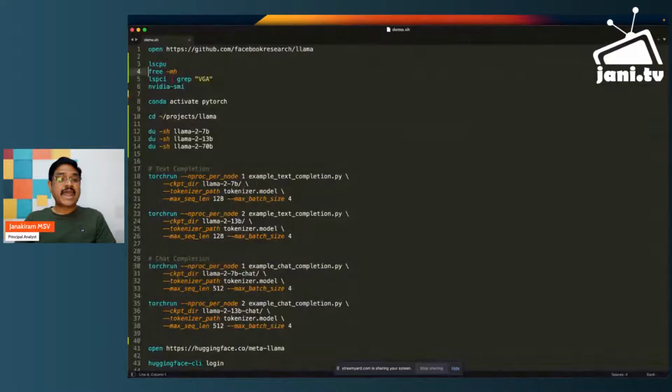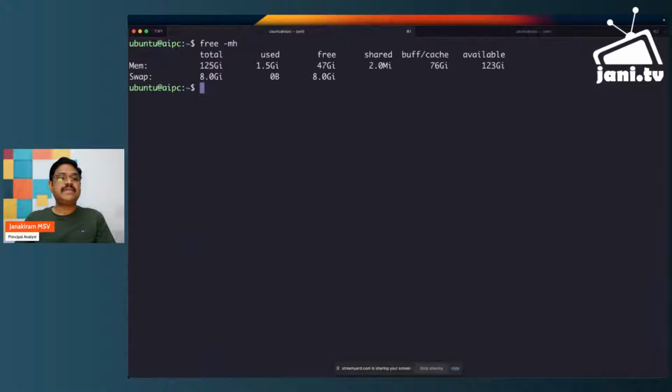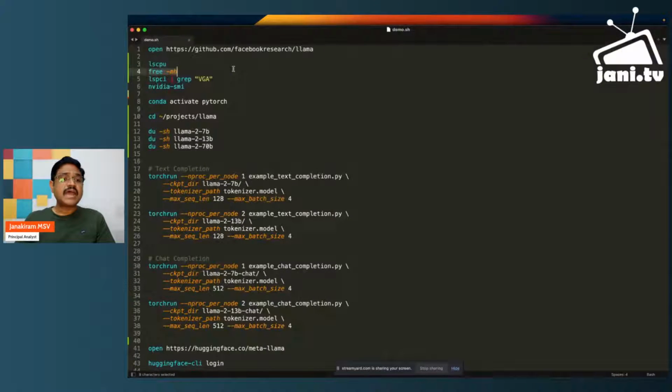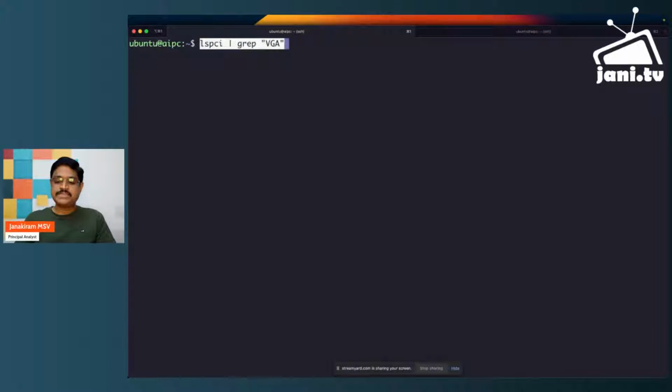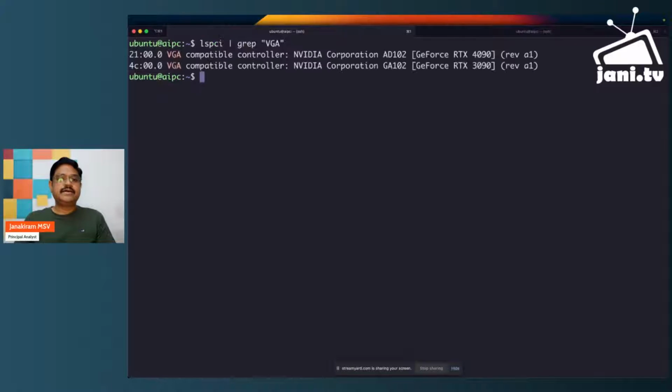Now, when it comes to RAM, I have 128 GB of RAM. So that is my physical memory. And then I have a dual GPU attached to the PCI slots. So I have two PCI cards. One is basically the GeForce RTX 4090, one of the recent additions to my test bed.